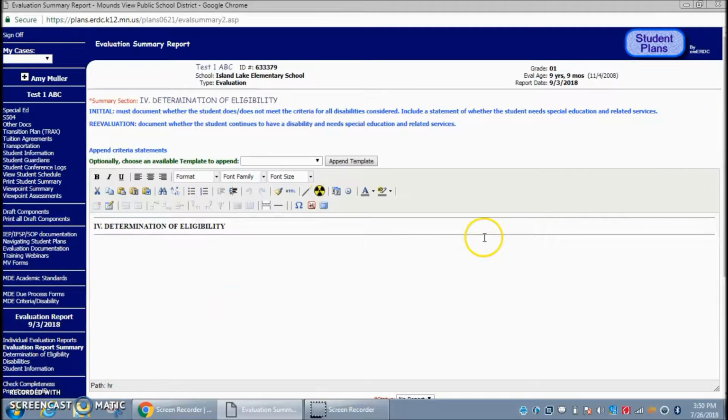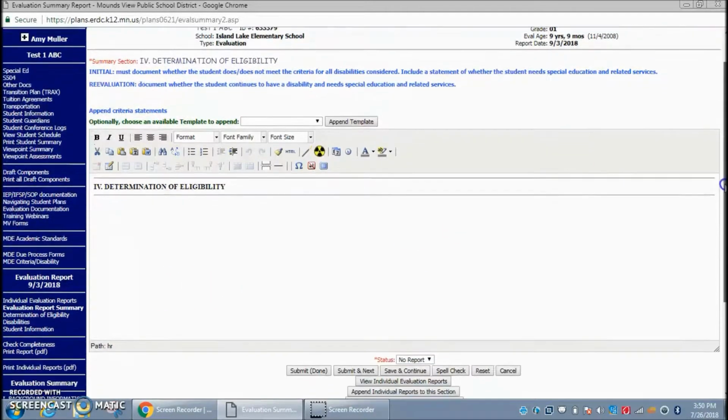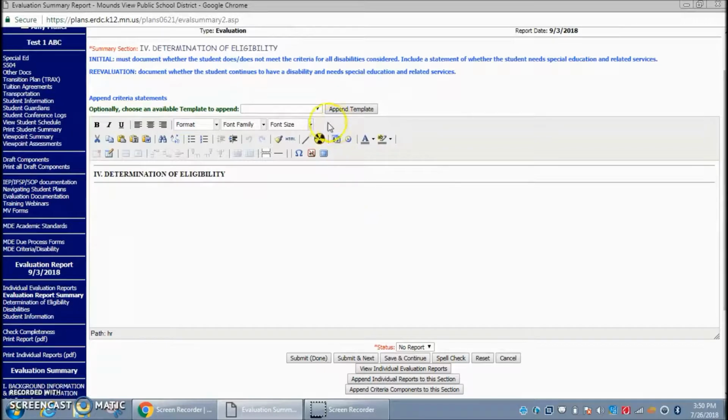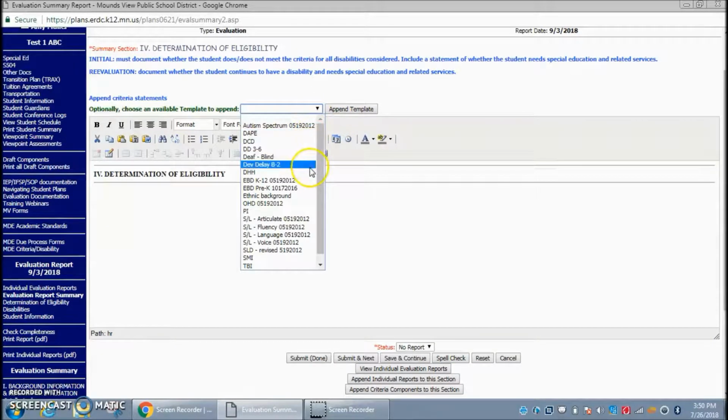Determination of eligibility. This is where we are going to be pulling in eligibility criteria. So we actually have templates set up for you at the top. So if you are looking at DD criteria, or if you're looking at EBD, DCD, speech and language, they are all here.